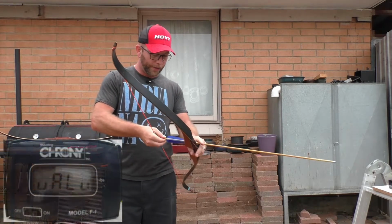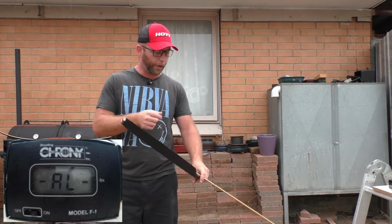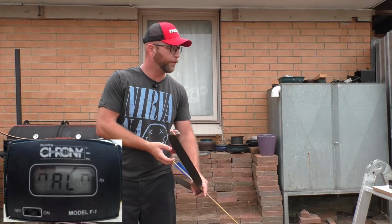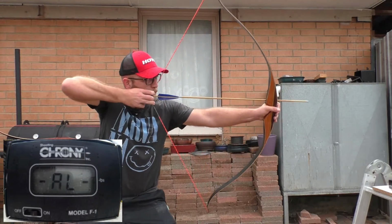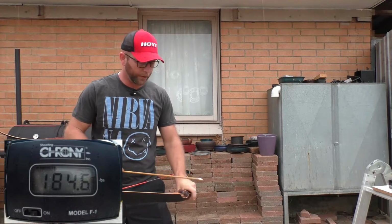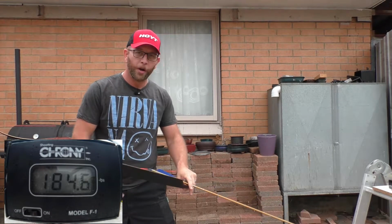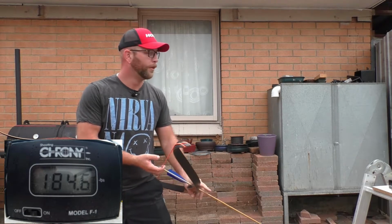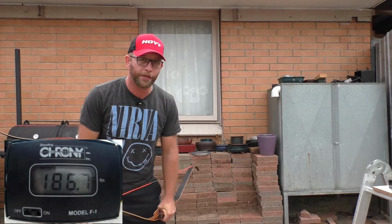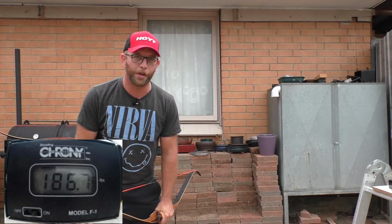Now this arrow weighs 360 grains. It is fairly light for the bow that I'm shooting it out of, so we'll see what sort of speed we get. 184 feet per second. Not too bad. And one more for fun. 186 feet per second, and they're both in the same hole down the range. I mean, I am only shooting from about 3 meters away, so.